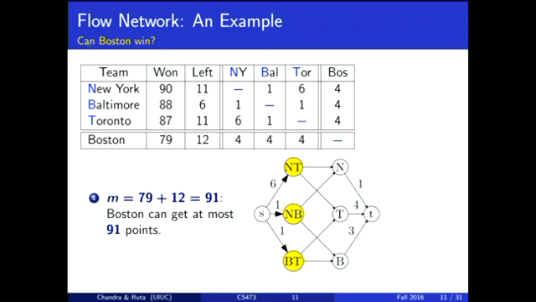But we can make the model richer by saying the following. What is the likelihood that all 6 games will be won by New York and Toronto? Going from the past history, it's unlikely that each team will win a little bit too much more than 50%. So how will you model that? You can say, I'm going to put a capacity 4 and 4 on that. What does it mean?